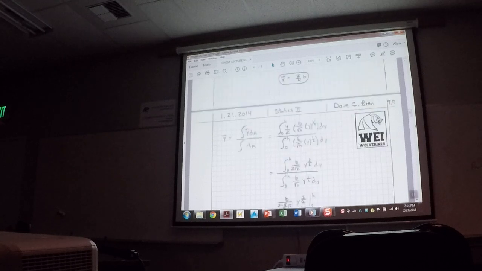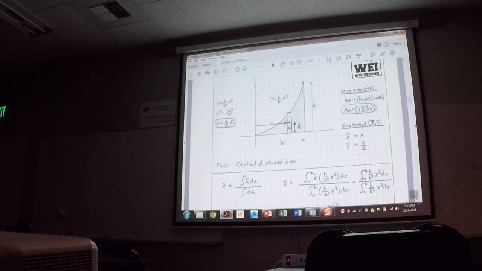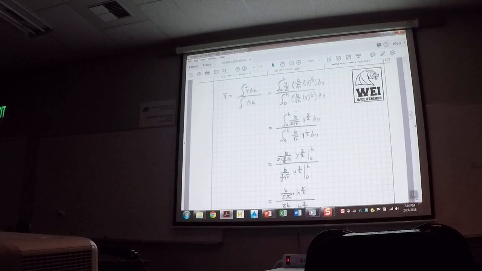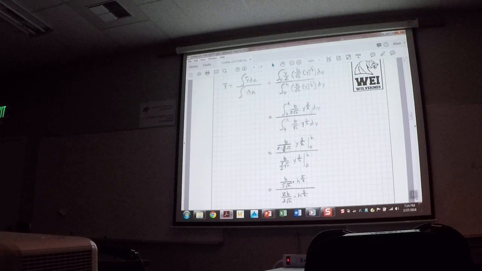Anyways, from 0 to h is from 0 all the way up to h. We're going to scan this little horizontal box all the way from down here, all the way up through. 0 to h. This is fun. When you go from y to the 3/2 up to y to the 5/2, you just add 1 in the exponent, right? Well, adding 1 in the exponent, if you have halves, you have to go up by 2/2, right? So you go from 3/2 up to 5/2.